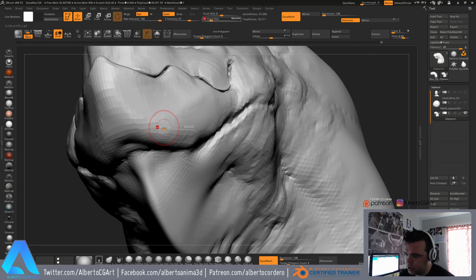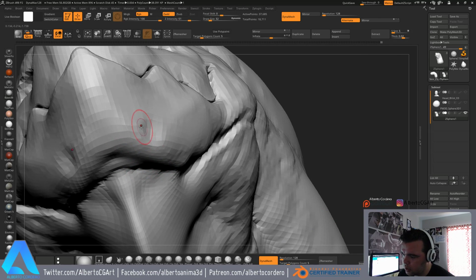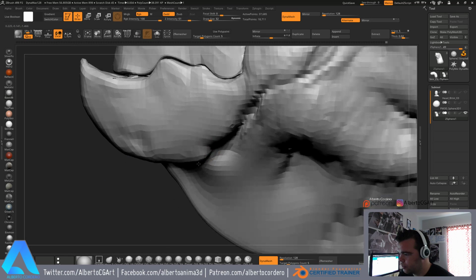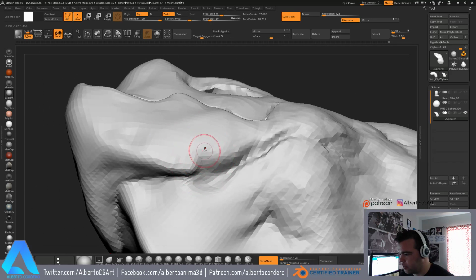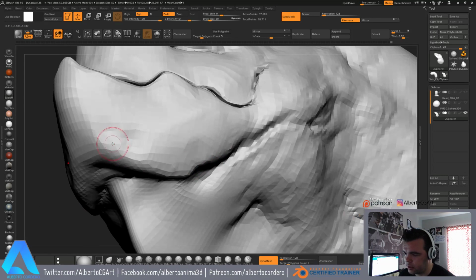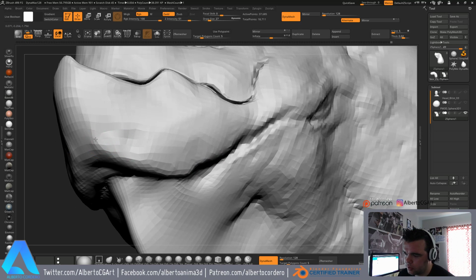There you go. So now let me try to create it more sharp. This is gonna be my side of the concept here, because I need to make it more dangerous and more strong looking.